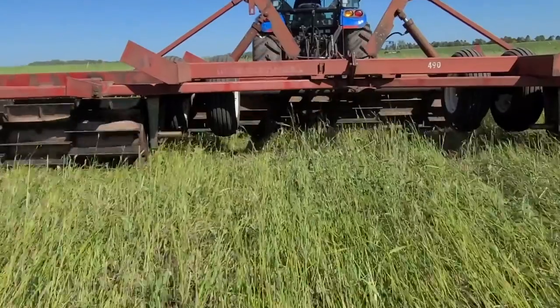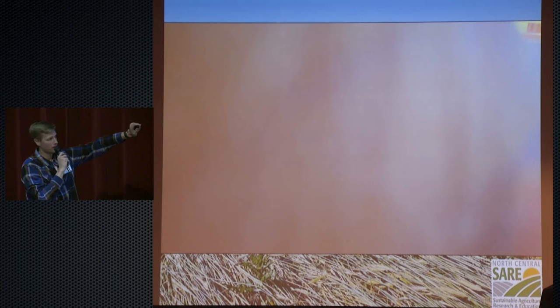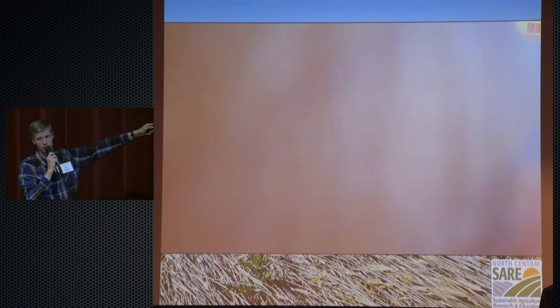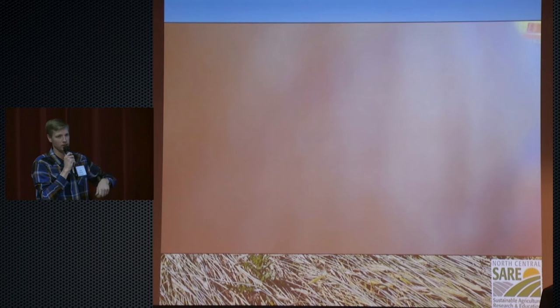The only issue with this kind of design, I'll say, is if you don't have a thick stand of rye, which this gentleman didn't, it will get some mud packed in there if it's wet. There are some workarounds to that that we've figured out. So in the future, we would do some modifications so that there'd be less chance of mud getting into it.